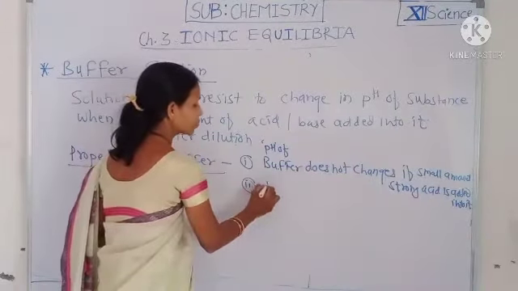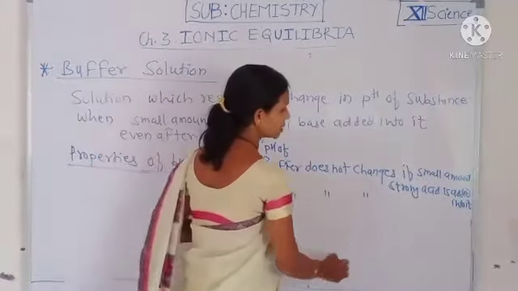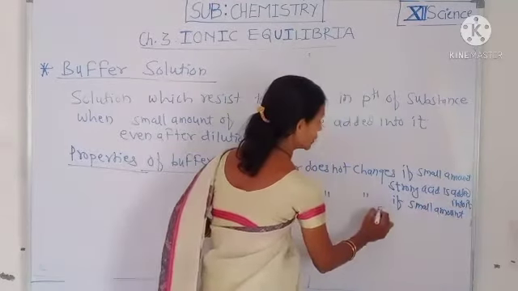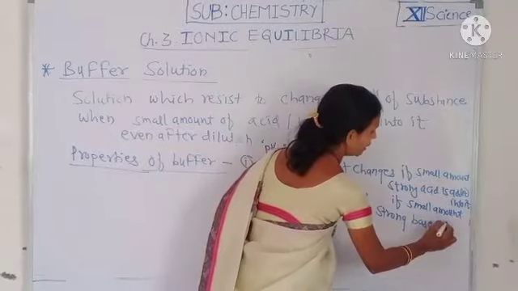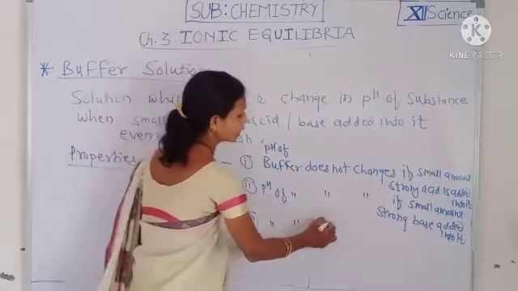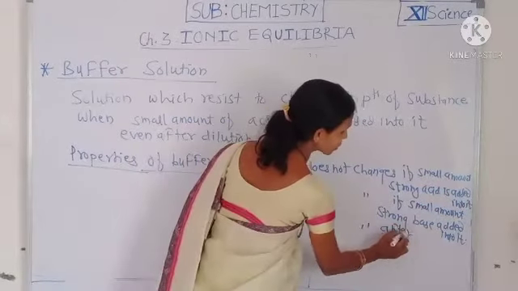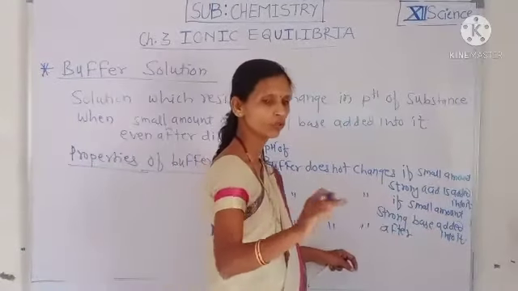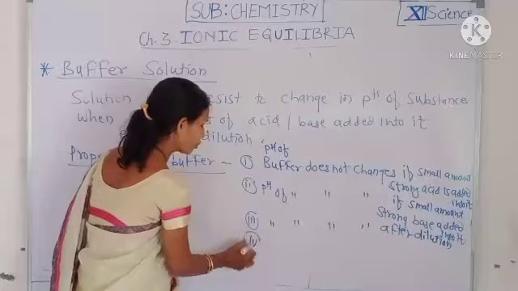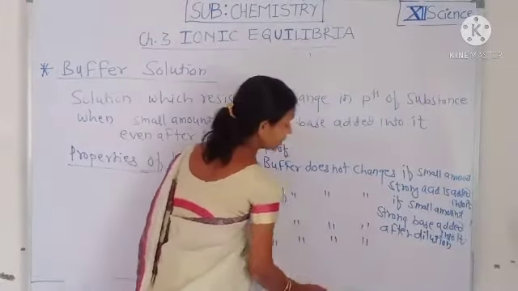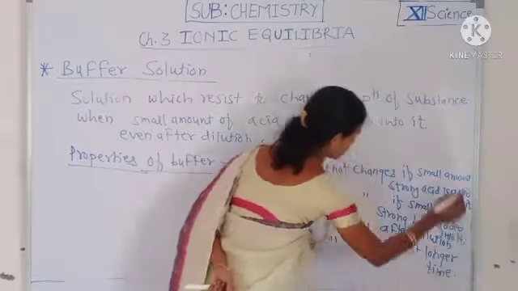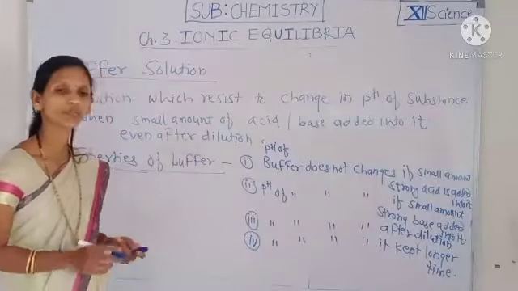Second one, the pH of buffer does not change even after a small amount of strong base is added into it, or the pH of buffer does not change after dilution. Dilution means when water is added into it to make that solution dilute. And the pH of the buffer does not change even after it is kept for a longer time. That is the properties of buffer.